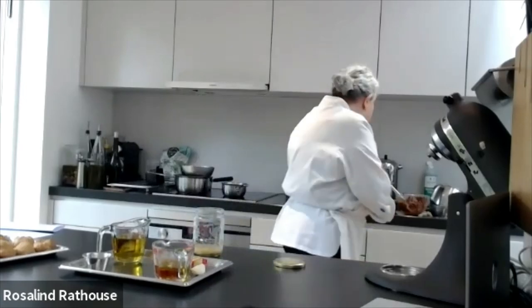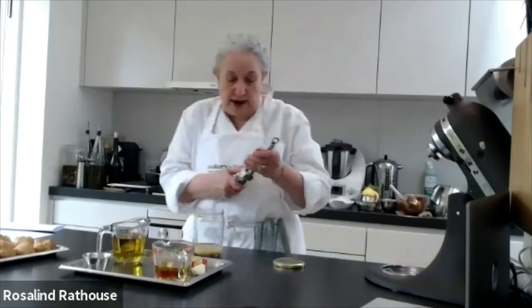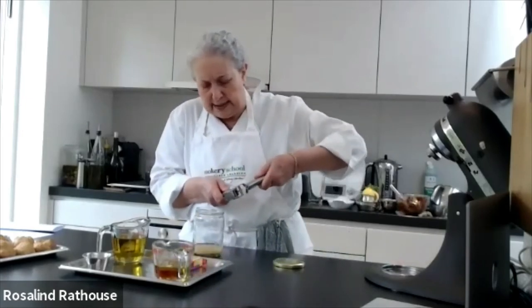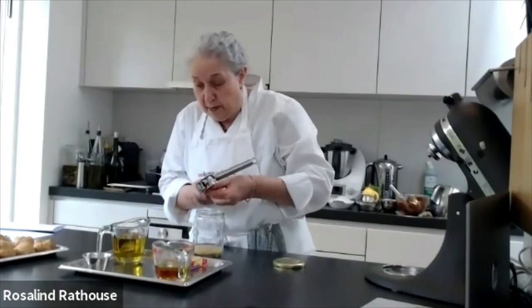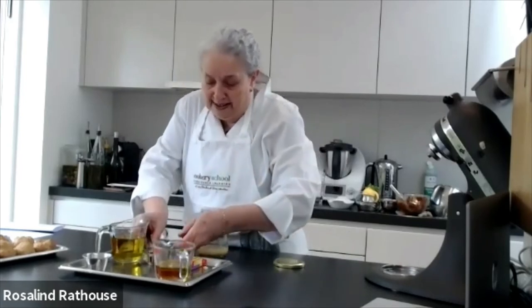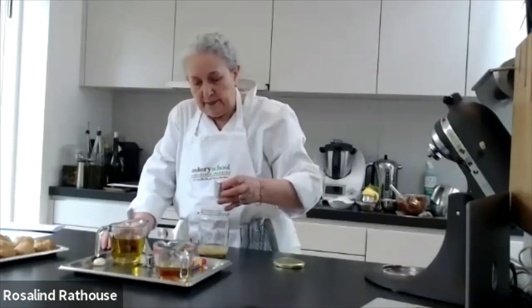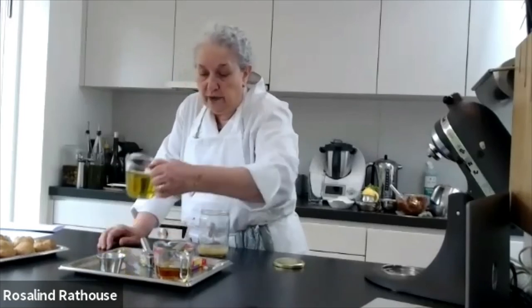Mustard is an emulsifier. You might remember that I love a garlic press. So I'm going to press some garlic into it. There we go. Whoops. Very big clove of garlic there. It's so big, I'll use it on both. And some salt, and then we're going to put in our olive oil.